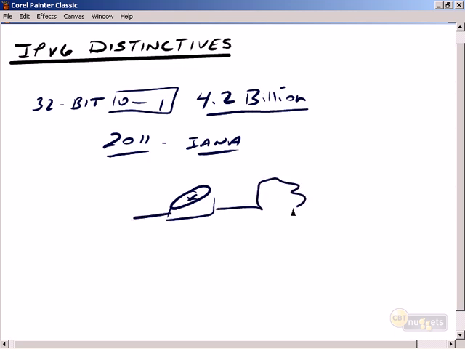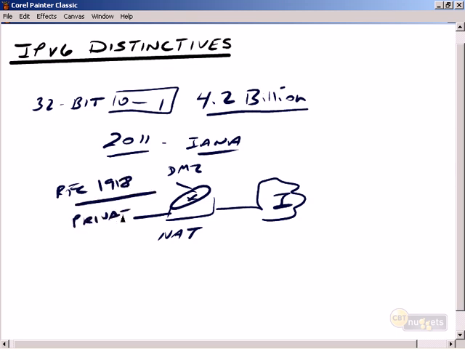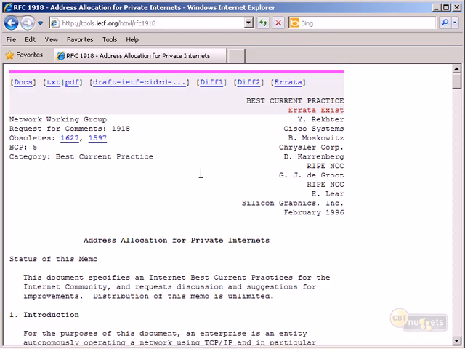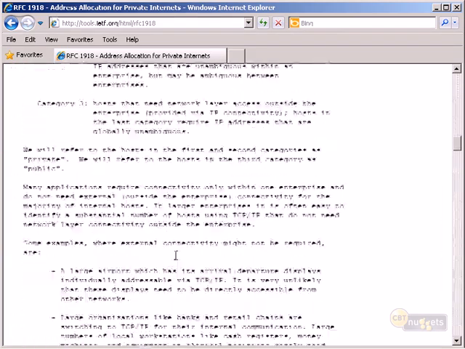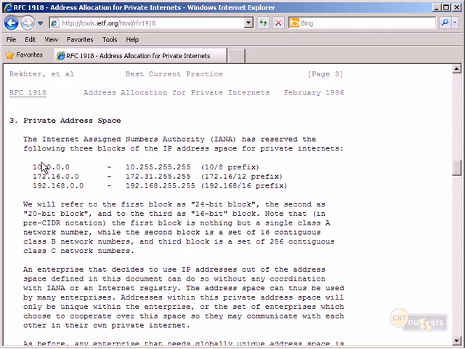So if this goes up to the internet here, here's my router. I know that I could use network address translation. I can use, back here in my corporate network or over here in my DMZ, I know I can use RFC, request for comment, 1918 addressing, or the private IP addressing space of IPv4. As a matter of fact, here is the official RFC 1918, and you can scroll down here and see that address space, which I'm sure you already learned about.